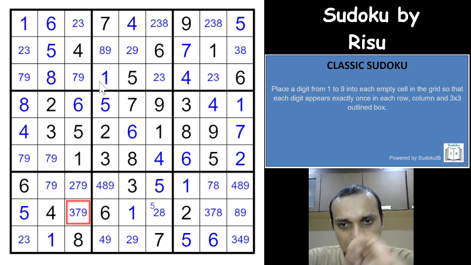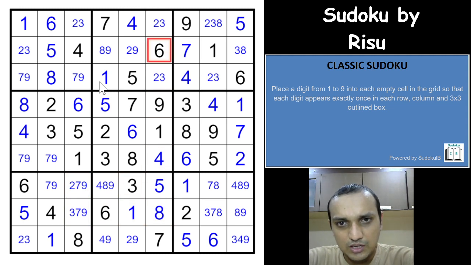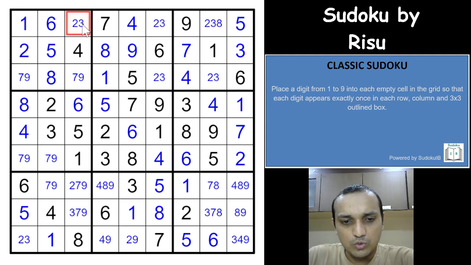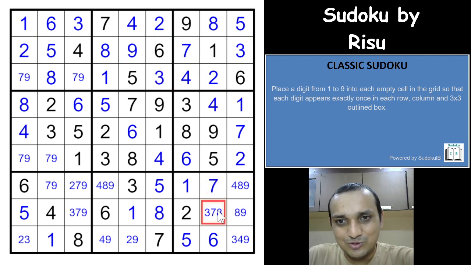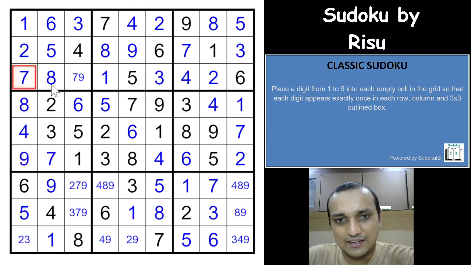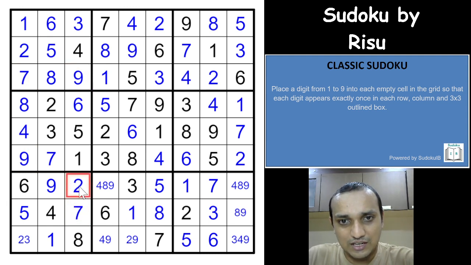Okay, what are we missing here again? Oh, this 2, you get an 8 here. I'm sorry. That 8 removes 8 from this cell, and there is only one place for the 8 here, that is this cell. That gives you a 9 here. 8 and 9, that gives you a 3 here. Wow. Awesome. That gives you 7. That gives you 3. This 7 gives you a 9, 7 and a 9. That gives you 2, 3, 7, 3 is there, 7, 9 is there. So this is 7, that is 2, that is 3 here.